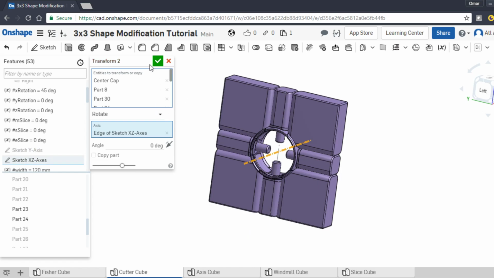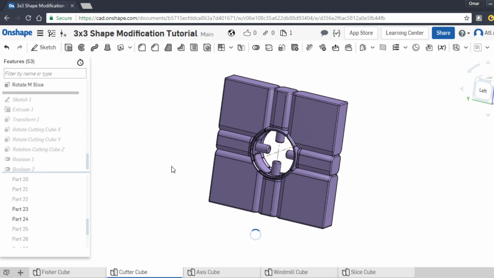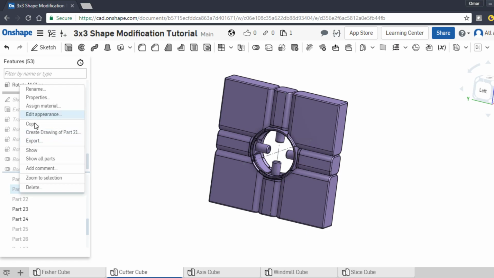Okay. So I don't know, call it rotate m-slice. Think this is fine, do okay. So it should rotate just this slice. I think it worked. So let's do show all parts.